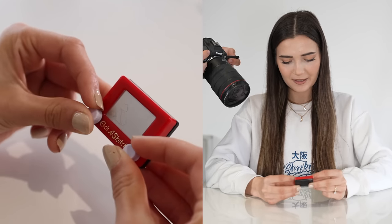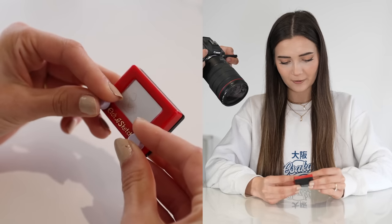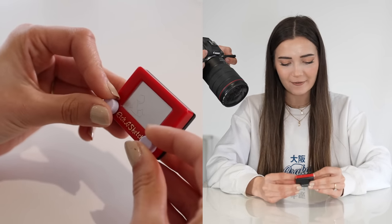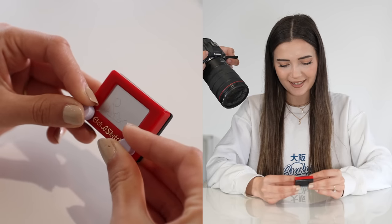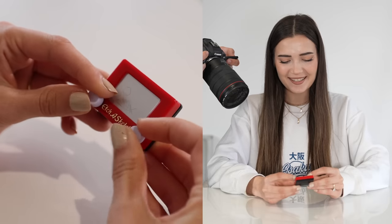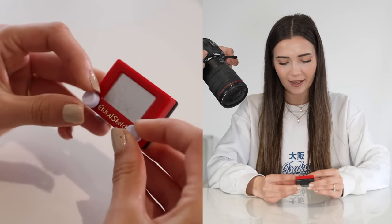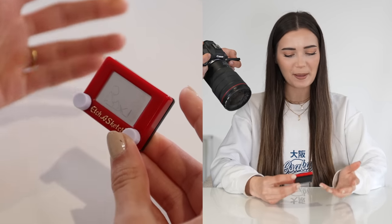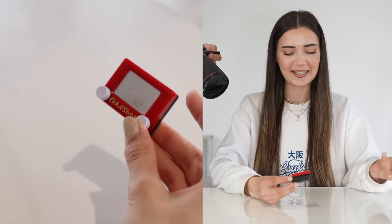Oh no, it's going wrong. It's going so wrong. That is the wonkiest O I've ever seen. I can't do this. That is the worst X. Okay, and then just an I. Come on, we've got this. There we go. That is ROXI, spelt by a two-year-old, clearly. This is actually a lot harder to use than I remember, and especially now that it's so tiny.